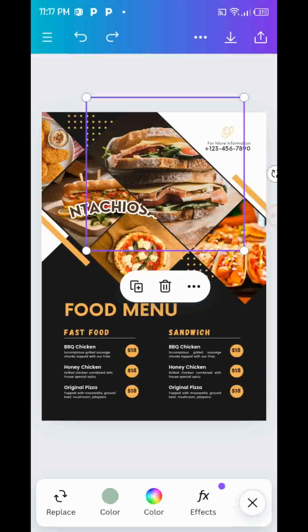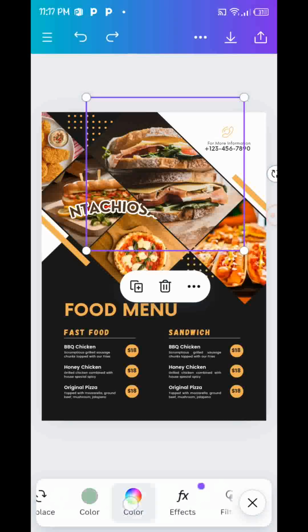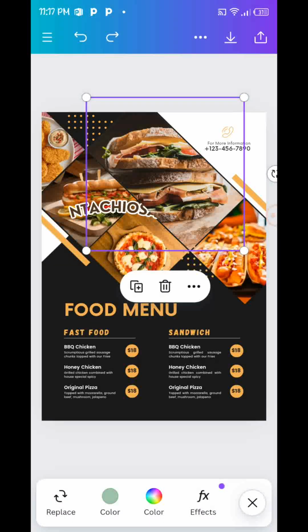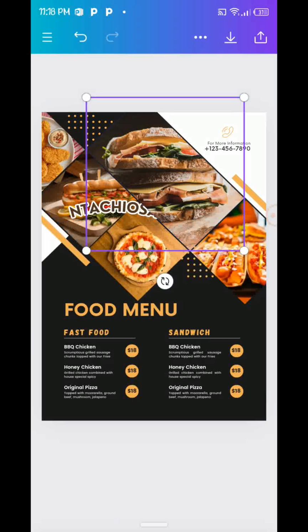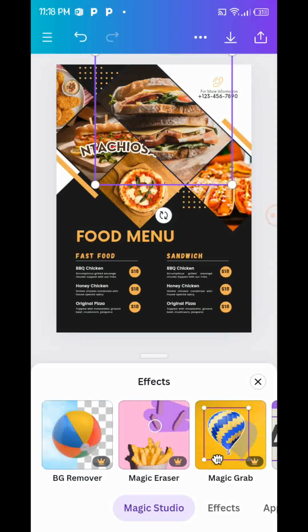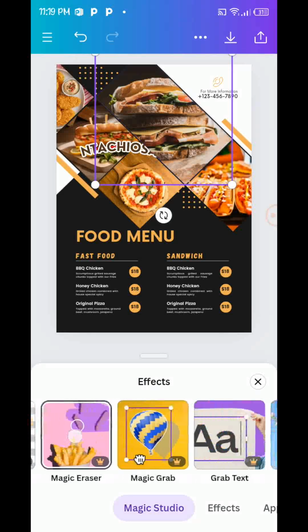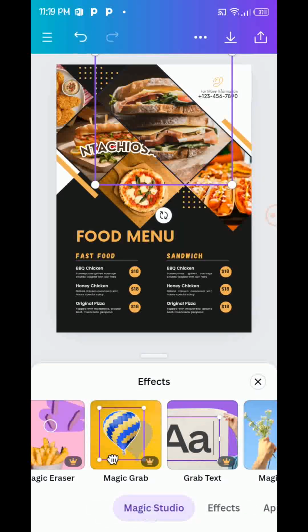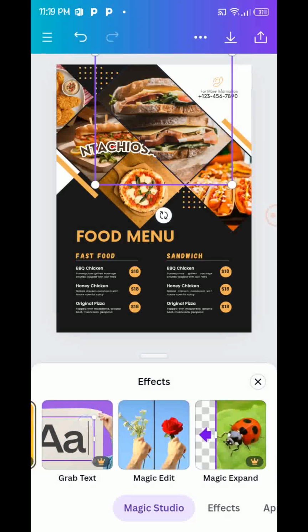Then okay, let's look at photo tools. So I've told you about replace, color, then effects. When you click on this tab, you will see more tools. So this background remover is for pro users, people using Canva Pro, Magic Edit. All these are actually found in the Magic Studio. The Magic Studio I told you about, you saw in the homepage. These are Magic Studio. Are you not seeing? This is Magic Studio. So everything here is in the Magic Studio.